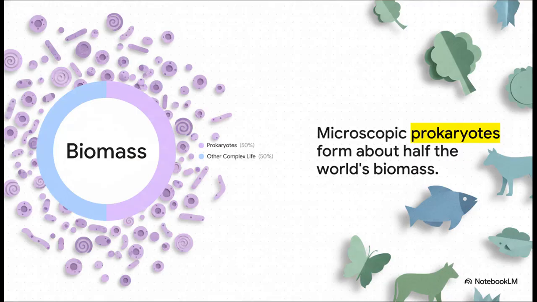In fact, if you want definitive proof that complex, highly intelligent life isn't the ultimate goal of evolution, just look at the global biomass distribution. Microscopic prokaryotes, simple, single-celled organisms without even a nucleus, make up roughly half of the world's entire biological mass. Think about that. Simple organisms have been the undisputed dominant form of life on Earth throughout its entire planetary history, and they fiercely hold that title today. Complex life only seems dominant to us because, well, we're part of it, and it's what we happen to see when we look out the window.